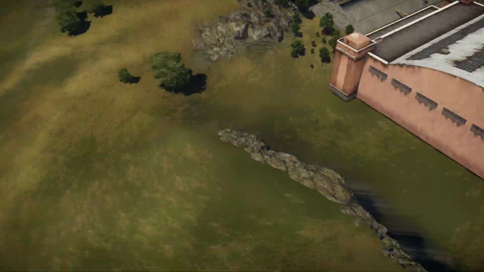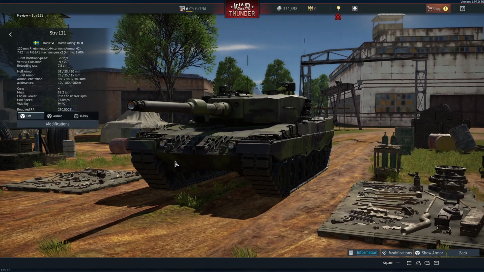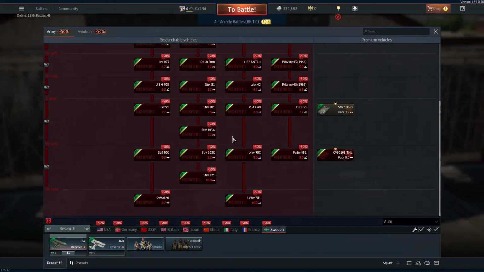And there's been rumours of, I think it's the 622, but this is the one that many people are going to want to see. It's the Strv Wagon 121, which appears to be a Leopard 2A5. Again, I don't play high tier tanks, so I'm not entirely sure.